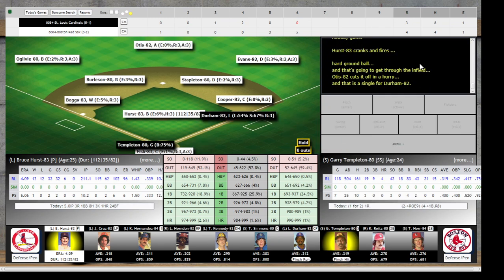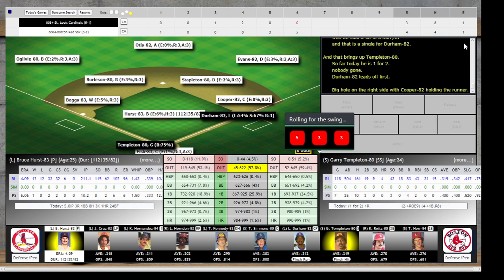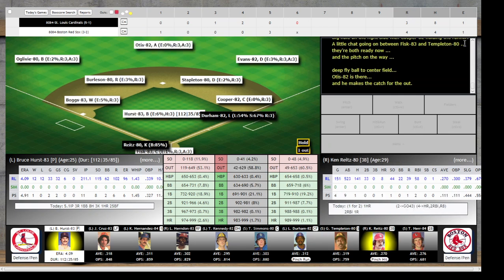Here's Leon Durham, hard grounder, and that's going to get through the infield. Otis cuts it off in a hurry, and that's a single for Durham. So Durham takes his lead at first. Gary Templeton up. Deep fly to center. Otis is there, drifts over, and squeezes it for out number 1.